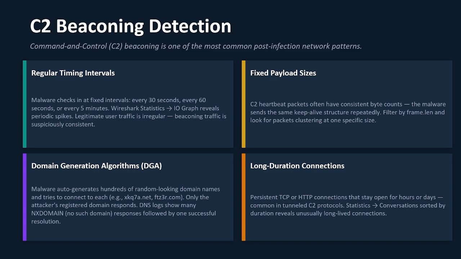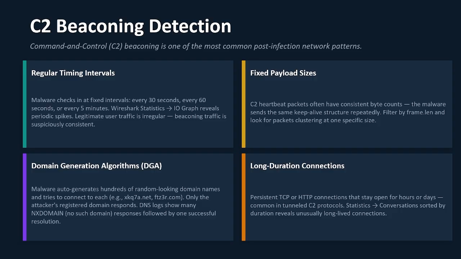Fixed payload sizes, so heartbeat packets, not necessarily command and control, but heartbeat in general, is going to be a fixed size typically because it's just letting the other side know, hey, I'm still here, I'm just waiting for more information, or it's sending something to the other side saying, do you have anything new for me?